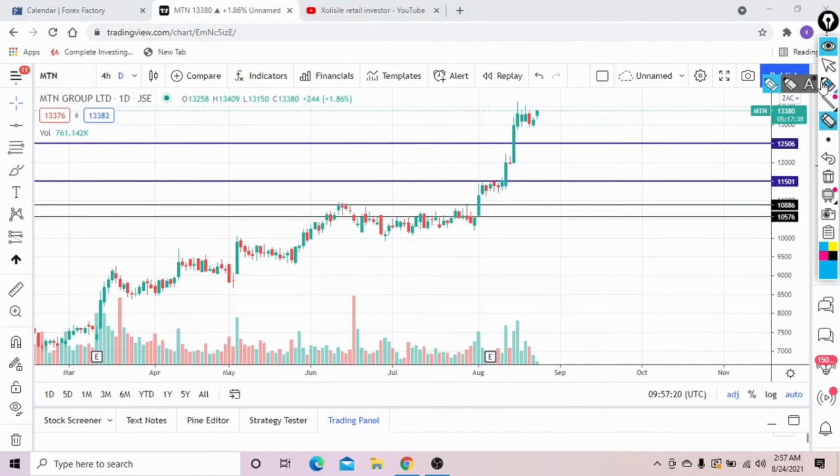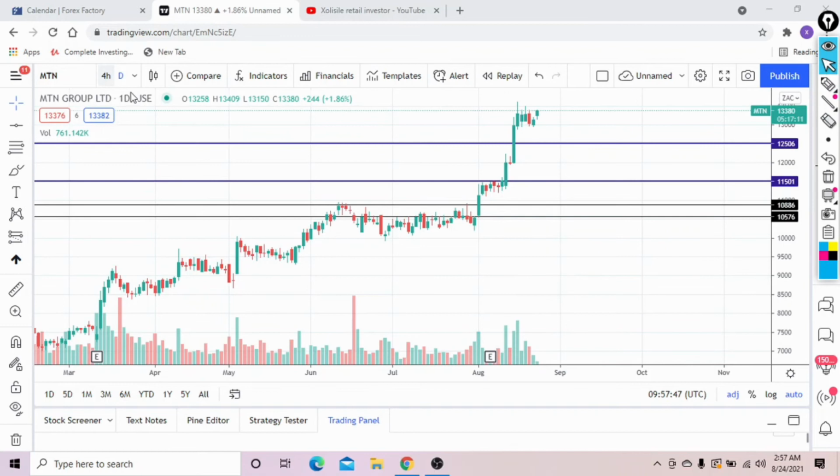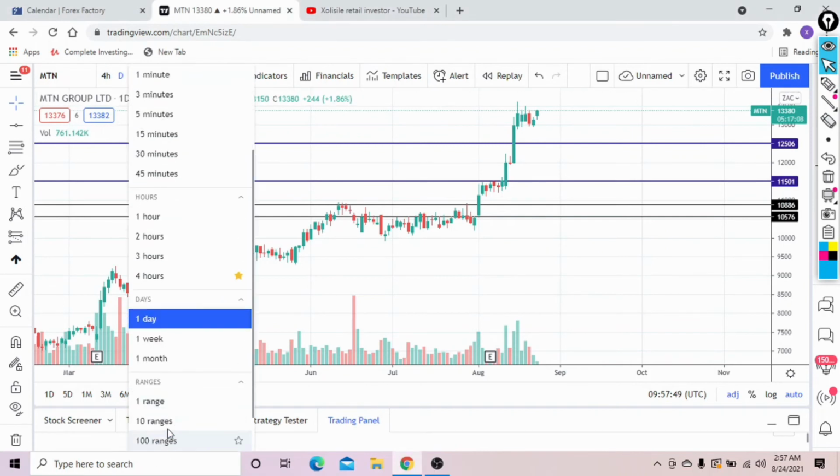Look at this here. Price was finding resistance at this level here, and also here and here, but at the same time it was making this series of higher lows, forming this ascending triangle, which you see here. Then eventually we break out, the retest, and then all the way upward there with huge volume. So this is a quite important chart pattern that you need to take into consideration when you're analyzing your stock for trend continuation. It also works as a trend reversal. All right, so that's it.